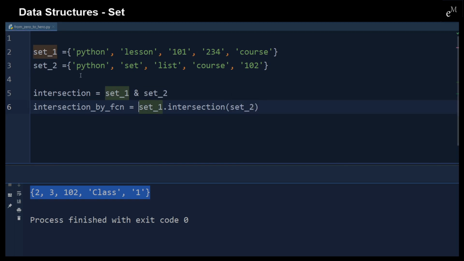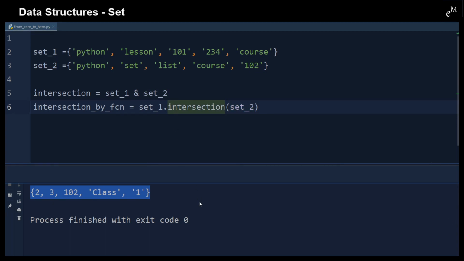The idea here is that we have set 1, that is our main object, which has been assigned as a set data type. And then under set 1, we can call out the intersection function by using the dot intersection function. And then just one argument we need to put, that is set 2.